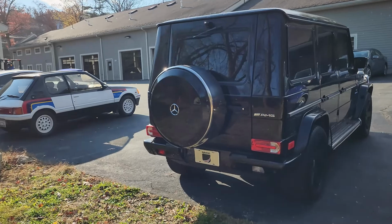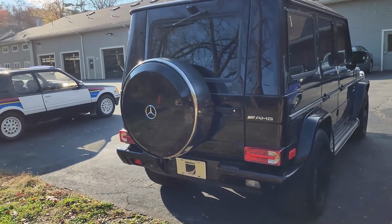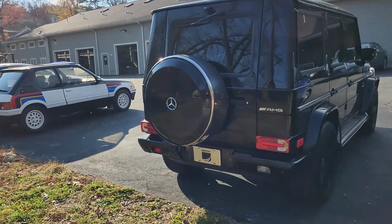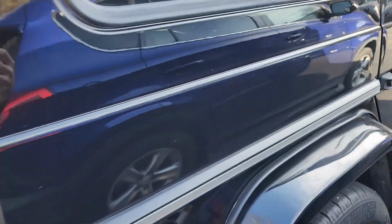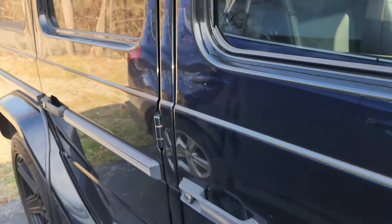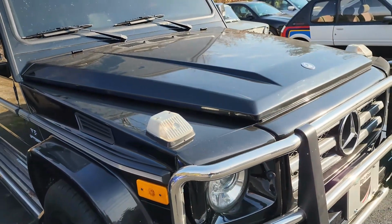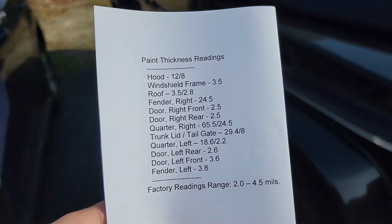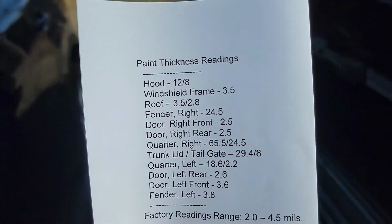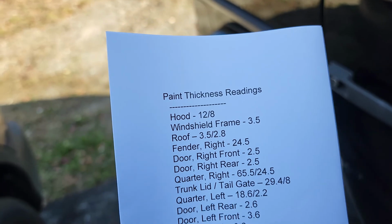And now on this beautiful day at AlphaCars, we have the G55 outside just for the time being while we're using the bay for another vehicle currently. But it's nice and sunny out, so I figure let's do this little part of the video out here. So we completed all the paint thickness readings, assessing really every area of every panel to get the thickness readings. And I've got the page here printed out. So you'll see some of them like hood 12/8, that's a high and low reading.